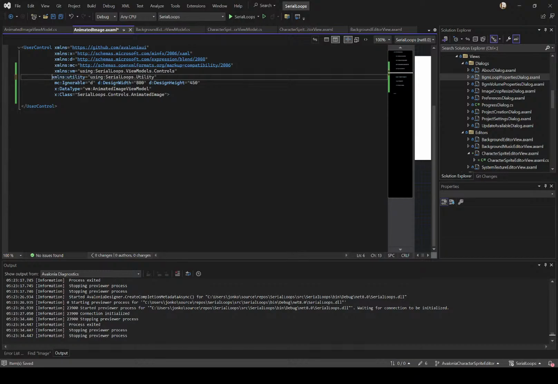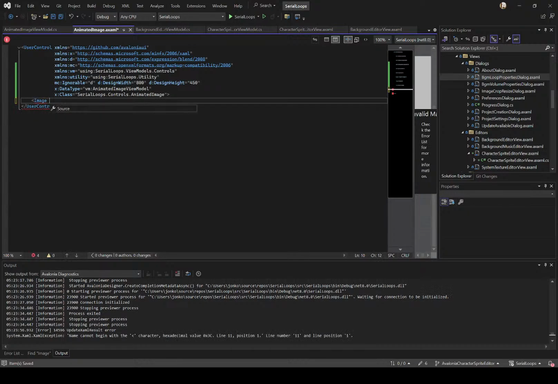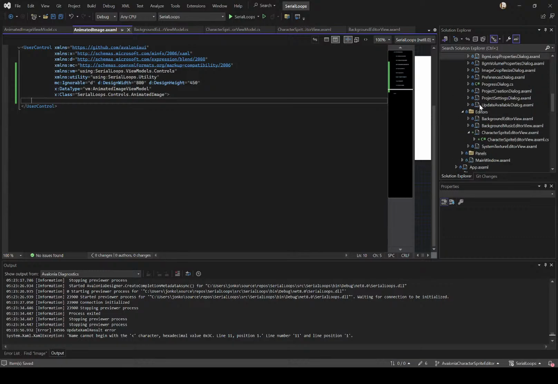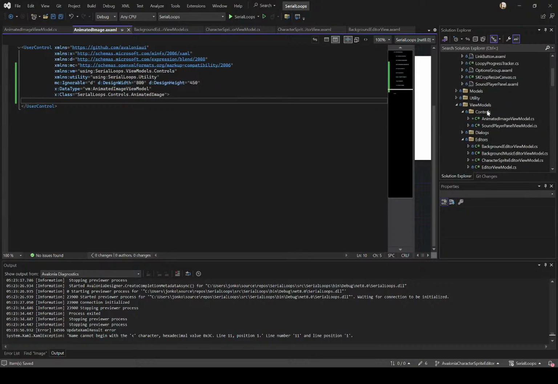Okay. So now what we can do is get started on this animated image guy here. So I think what we want to do is just make an image. We want to bind it to something here. And so the binding, the view model is going to control deciding what image should be displayed at what time, is what I'm thinking right now.